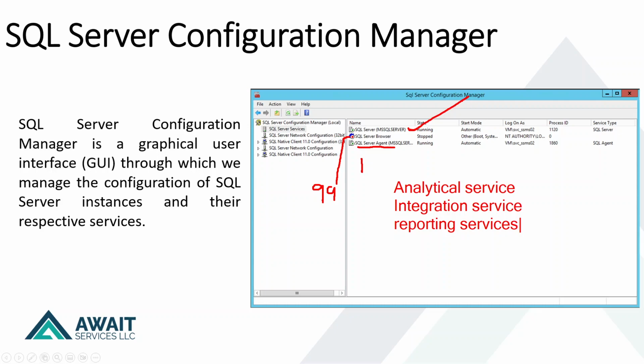Okay. So, like I mentioned earlier, there are two kinds of instances in SQL Server: the default instance and the named instance. So how do you differentiate the default instance?